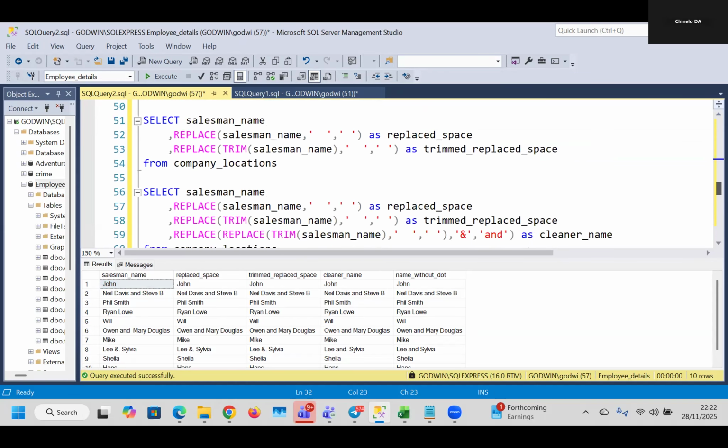Let me see where I can get this from. Select title, surname from employees. Okay. Let's see. Select all from employees.